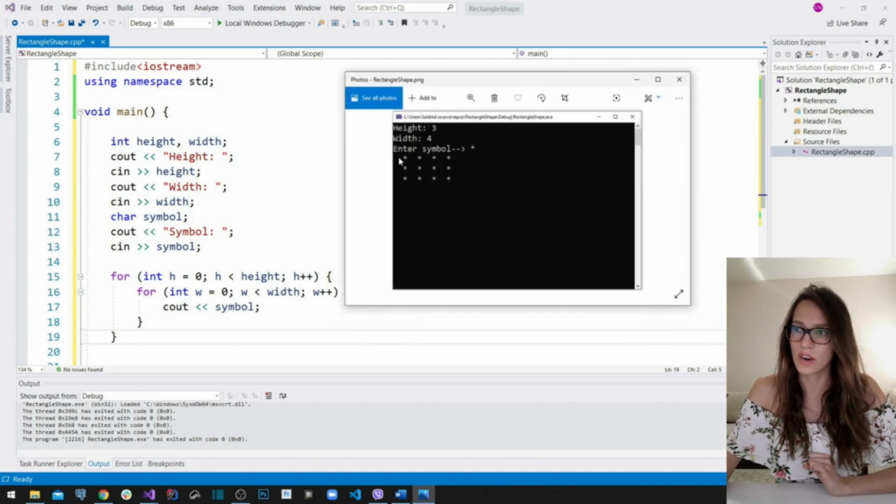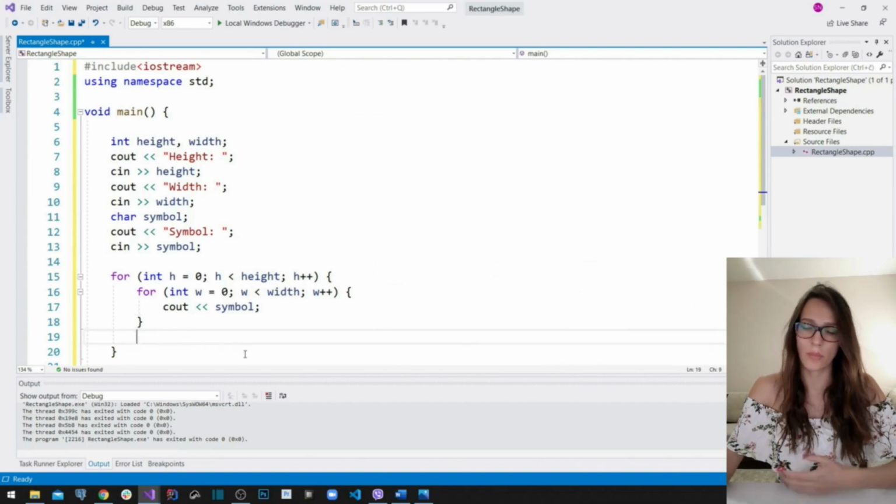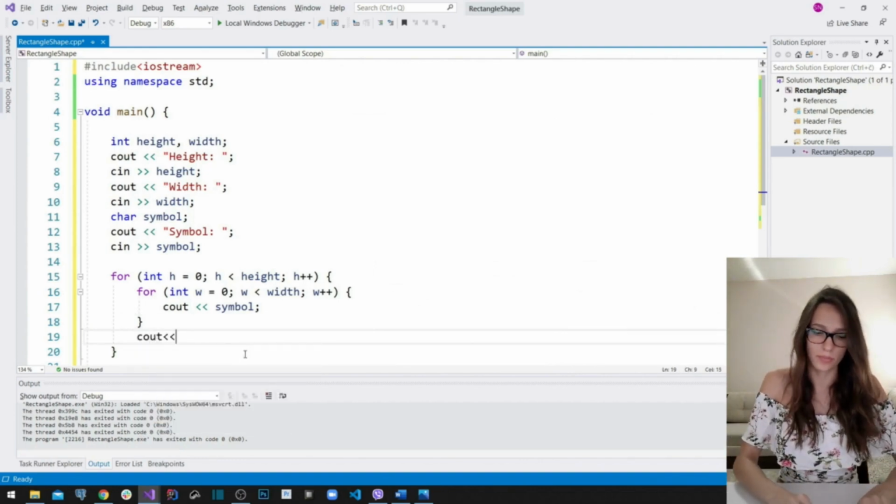So as you can see here, after each iteration of our outer for loop, because it is controlling height and it is iterating through this inner for loop in each iteration of our outer for loop, at the end of that iteration of the outer for loop, we need to put an empty line. So here I need to put an empty line, and that corresponds to this line here. So here I'm going to write out cout endl, like this.